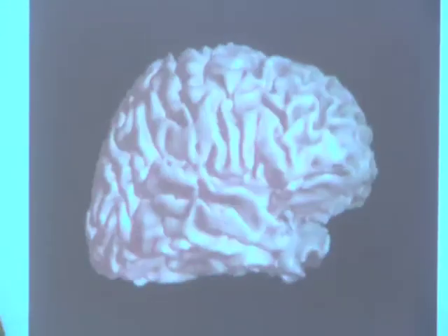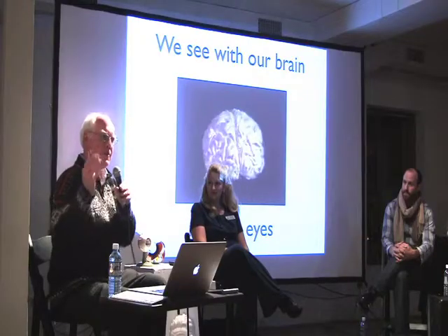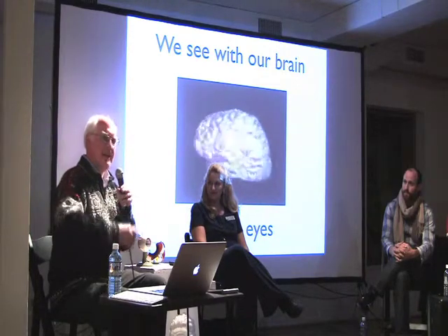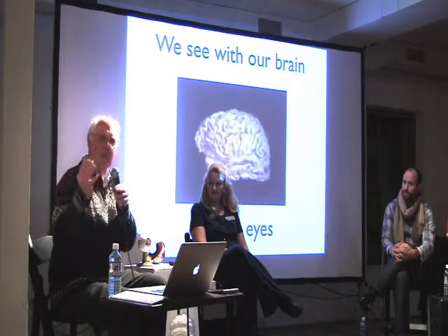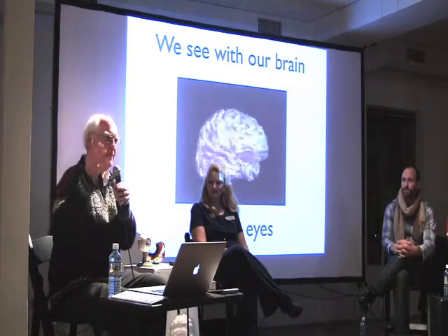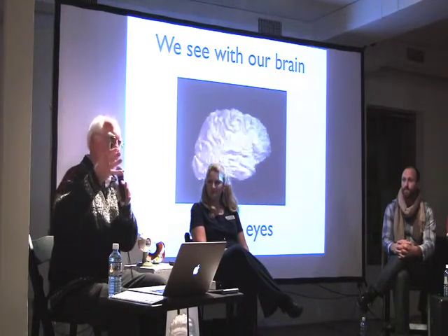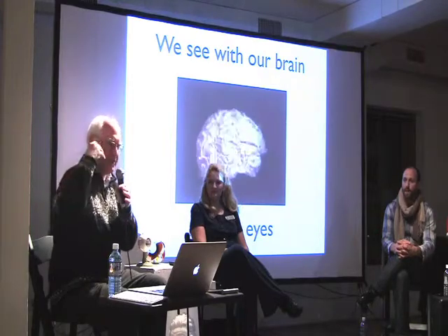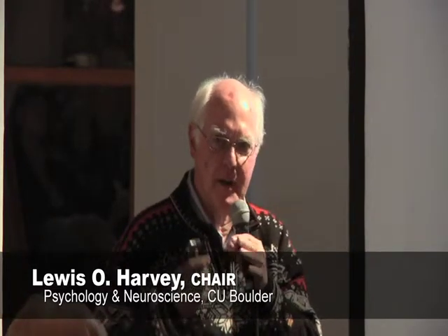We see with our brain. We don't see with our eyes. You know, when cell phones were introduced, people started having accidents. The accident rate's 4 times higher when you have a cell phone. So people said, well, let's get rid of handling the cell phone, and have wireless connections and things in your ear. The accident rate did not go down. We drive with our brain, not with our hands. And so we see with our brain and not with our eyes.